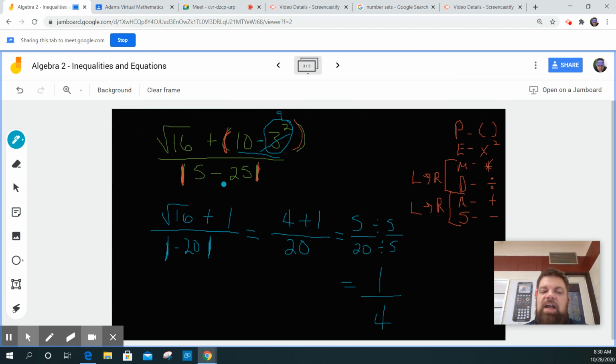Also, on the bottom, I have these absolute value brackets, which are like a grouping, so I'm going to do the work inside the parentheses first, or inside the absolute value brackets. Then in the next line, I'm going to take the square root of this, which gives me 4. I'm going to take the absolute value of negative 20, that gives me 20. Then I take another step and add this up. You'd be amazed at how many different answers you would get to this problem. But if everybody followed the order of operations, they get this exact same answer, 1 over 4.